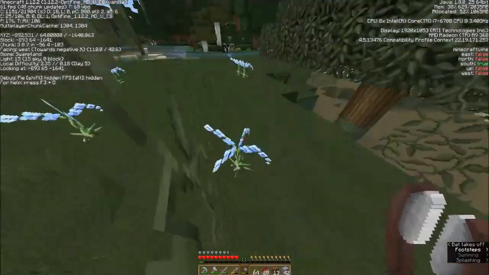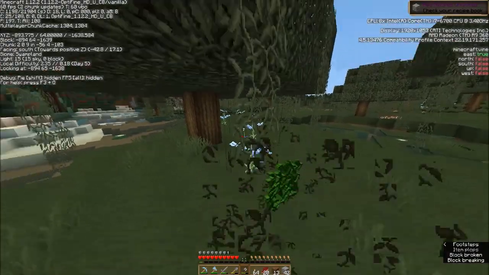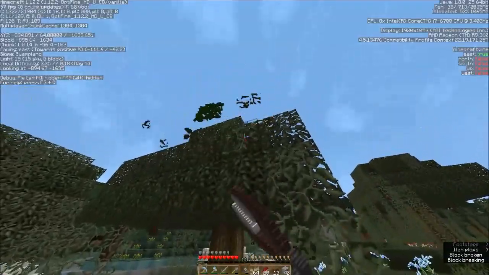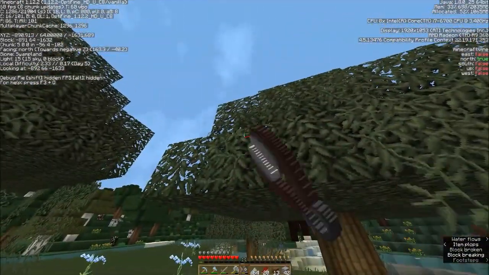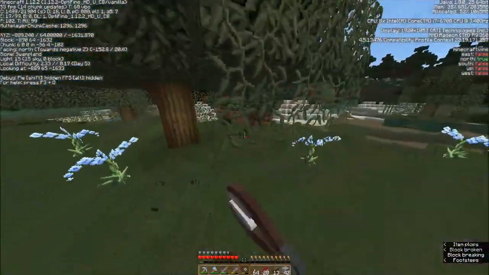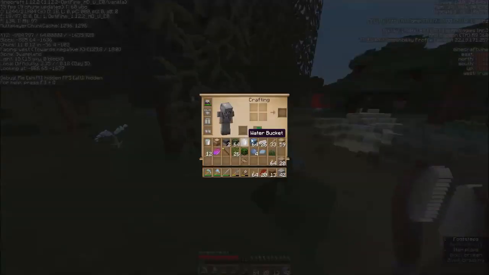Okay. There's one of those. Turn that into blue dye. And start getting the vines. I need 48 vines. And these are so tedious, because you have to get them from the bottom. Okay, how many do I have? I have 26.